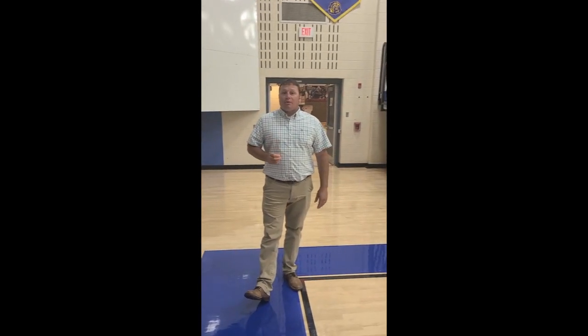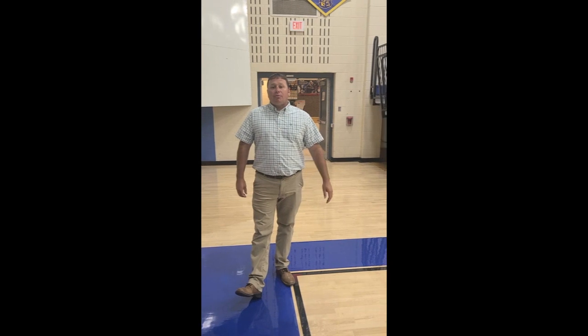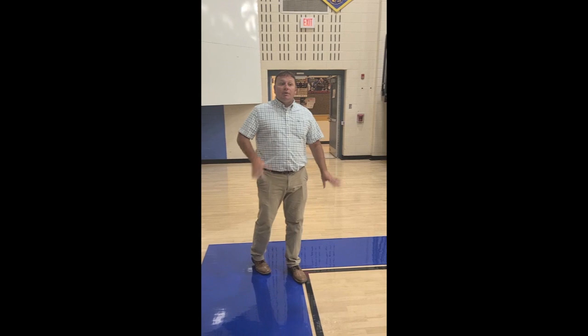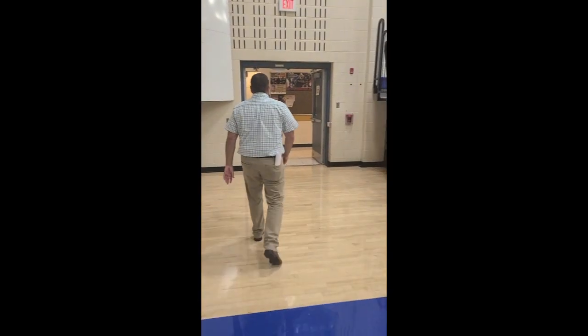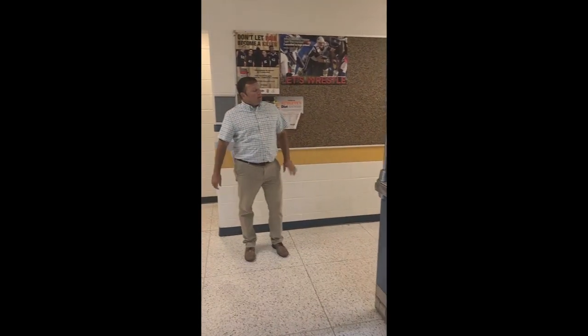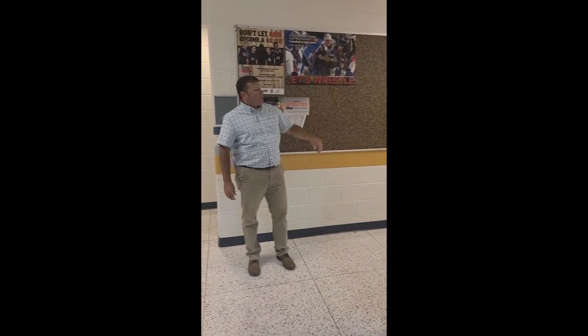Non-breakfast students that come early in the morning will be staged in here before school, so bring something to entertain yourself because social distancing will still be used in the morning here. In this hallway at the very end, we have Mr. Mountain, our new band director, and then we have our girls and boys locker rooms located along this wall along with our weight room in the middle. One note to our athletes: make sure you are taking all your athletic gear home on a daily basis. Take it home, clean it, sanitize it, and we'll keep our locker rooms in a much cleaner state this year.